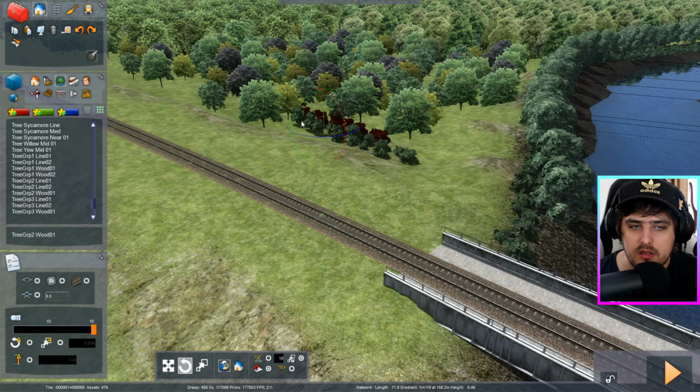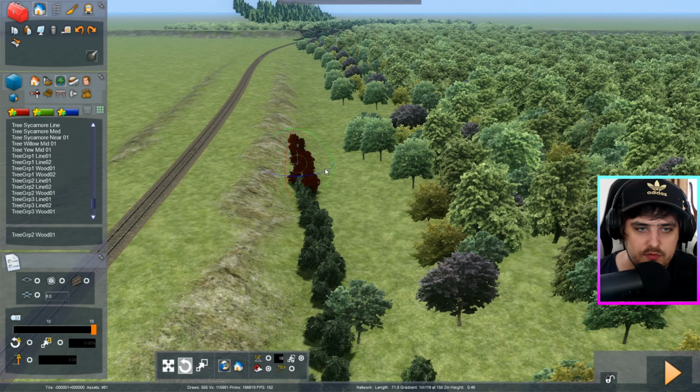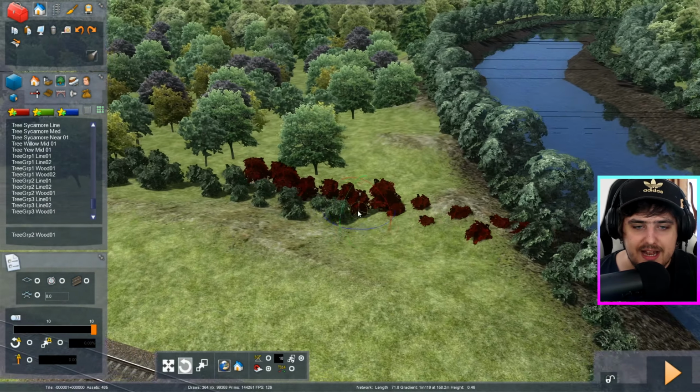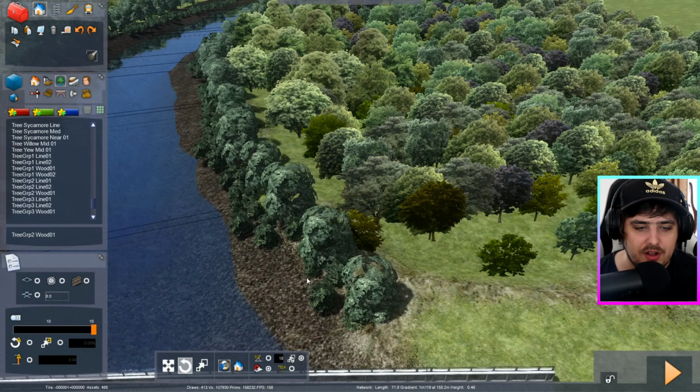Improvise. Shut up. Why can't I speak properly? I'm having trouble speaking. So we'll just have a few bushes just along here, like so. Fan, this is looking absolutely amazing. I cannot wait to actually run a train on this.